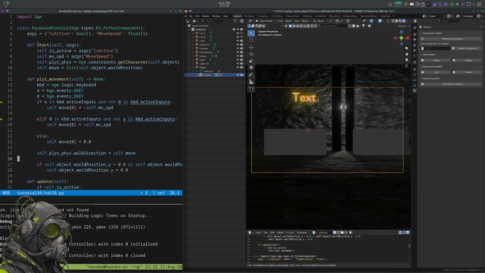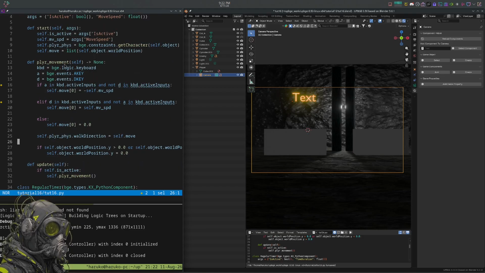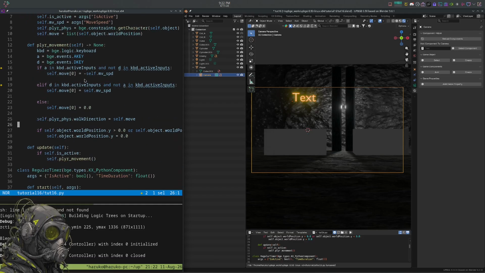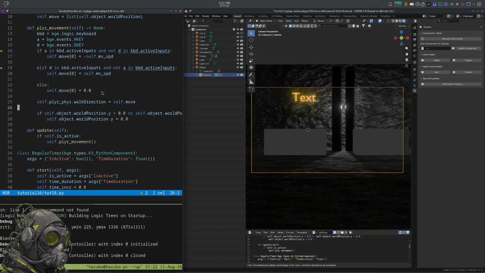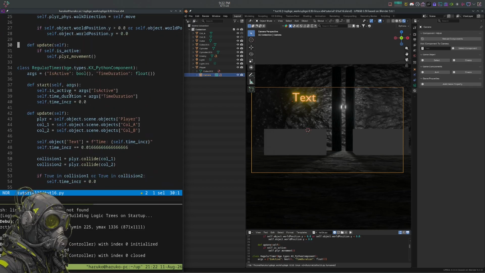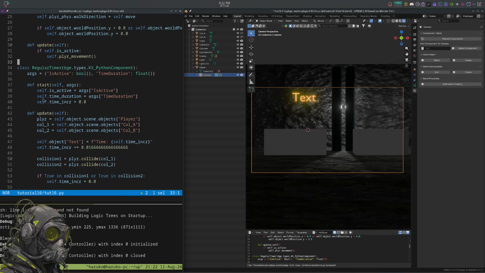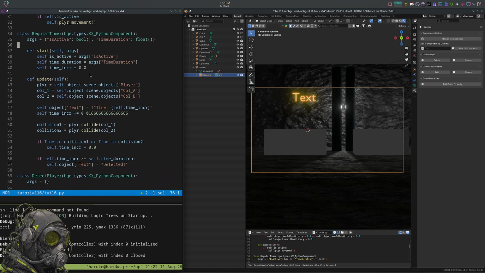So, we got a keyboard controller. You can check out the controller tutorial if you want to know how it works. I'll link it at the end of the video. And then what we did is we created a timer. It's basically a float value.